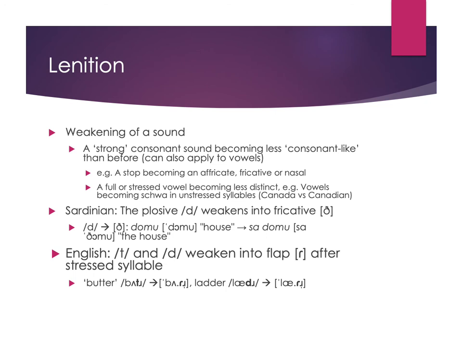This is also what happens with the flap in English. Our T and D sounds weaken into a flap after a stressed syllable — in words like 'butter' or 'ladder'. You're getting a weakening from a full plosive T or D into just a flap because, after the stress and next to vowels, it's much easier in quick speech to just flap the tongue up and drop it rather than place the tongue, pause, release the air, and continue. So we flap instead of making a full stop — a weakening of sound for ease of pronunciation.